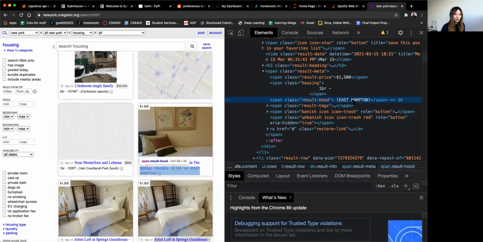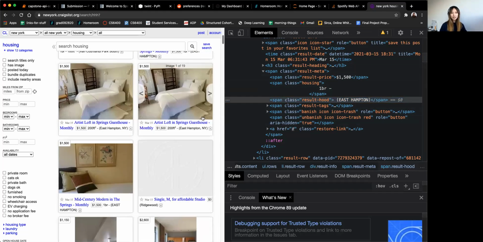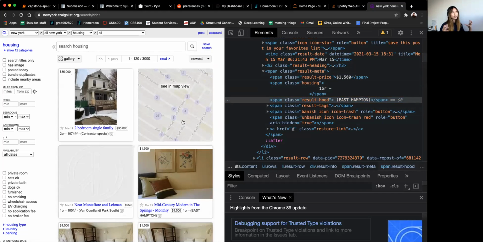So one thing to always remember with web scraping is scope each row. What I mean by that is I highly, highly recommend that if you have a page like this with multiple results, get each result as its own HTML first. I could go in and get all the neighborhoods for all of these, because each of these neighborhoods is under this class result-hood. If I do that, I'm going to have a list of, what, 120 neighborhoods, right? I can do the same thing and get 120 titles and then just zip them together and I have my data set, right?